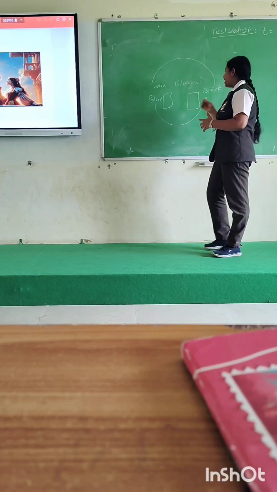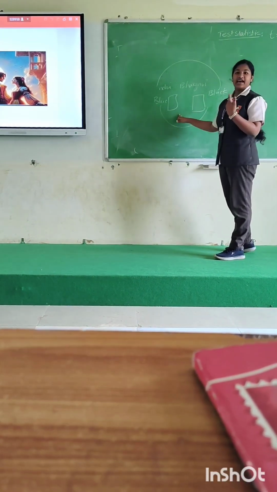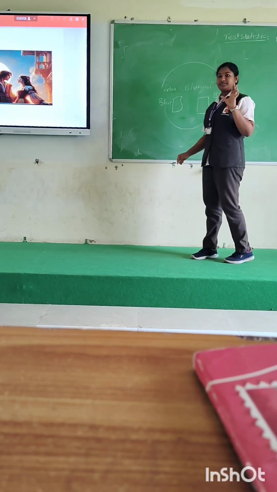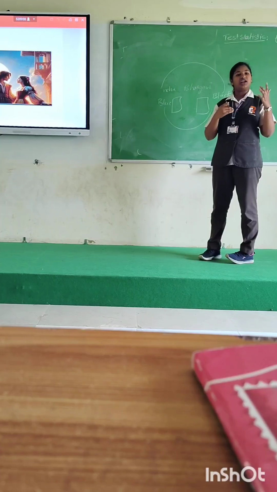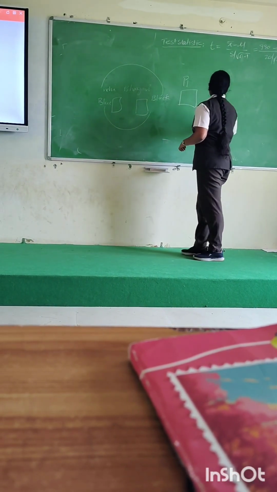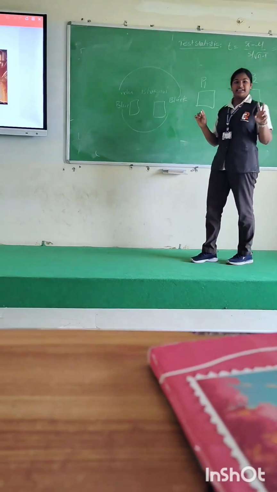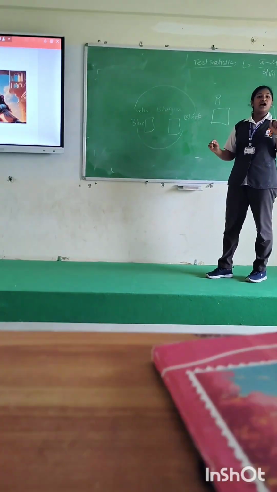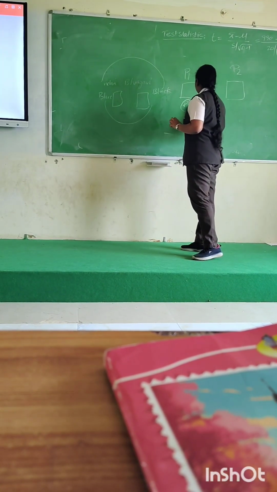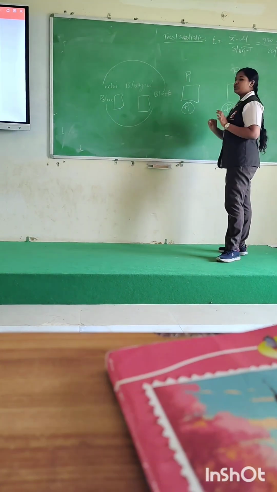Four necessary conditions for deadlock. There are four necessary conditions. Deadlock occurs only when these four conditions are present. Mutual exclusion: only one process can use a resource at a time. Example, one pen can be used by only one person. In an OS, printer, memory, and files cannot be shared at the same time by both. So, this is called mutual exclusion.